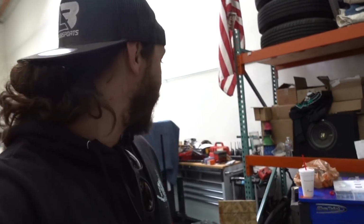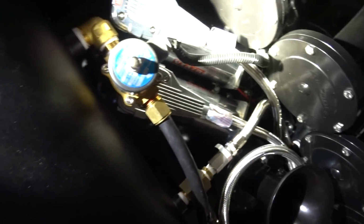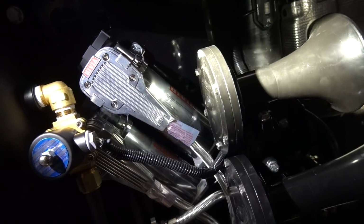Hold on, the main inspector's here. He just pulled up, but he's trying to park, going under this big old tank. Oh. Yeah, good work, buddy. God, so much stuff crammed under here.